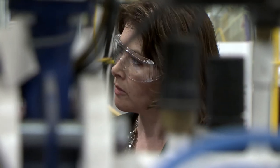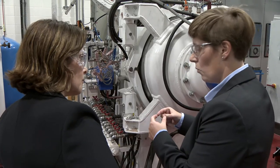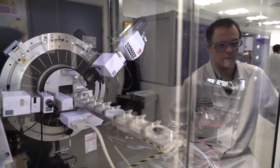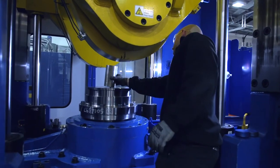We work absolutely hand-in-hand with industry here. Some of our customers have full-time permanent members of staff based on the AFRC site. So for the university to be able to say not only that it has the good ideas but it translates them into a real-life production environment — we can point at parts of aircraft and say that we helped figure out how to measure that, how to make that, how to take cost out of the process. And not just aircraft: medical devices, automotive systems, renewable energy systems. We work across the sectors in a huge range of technologies and applications.